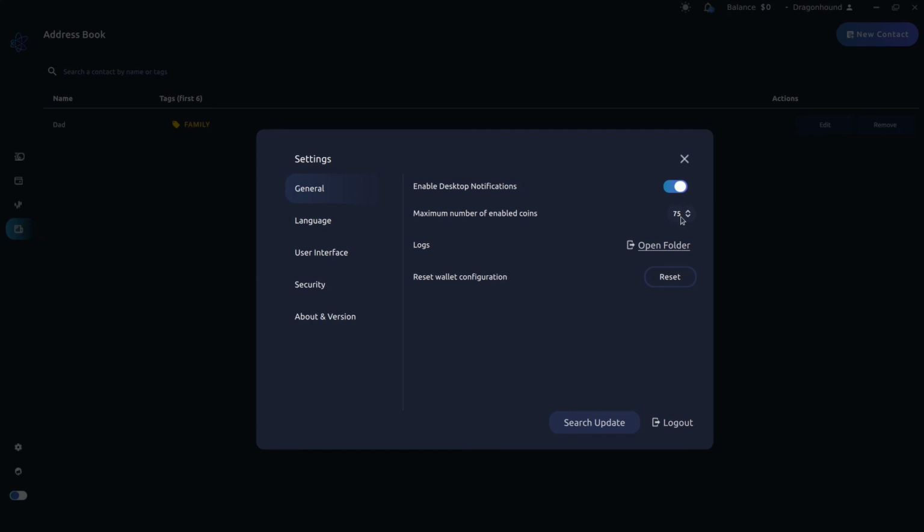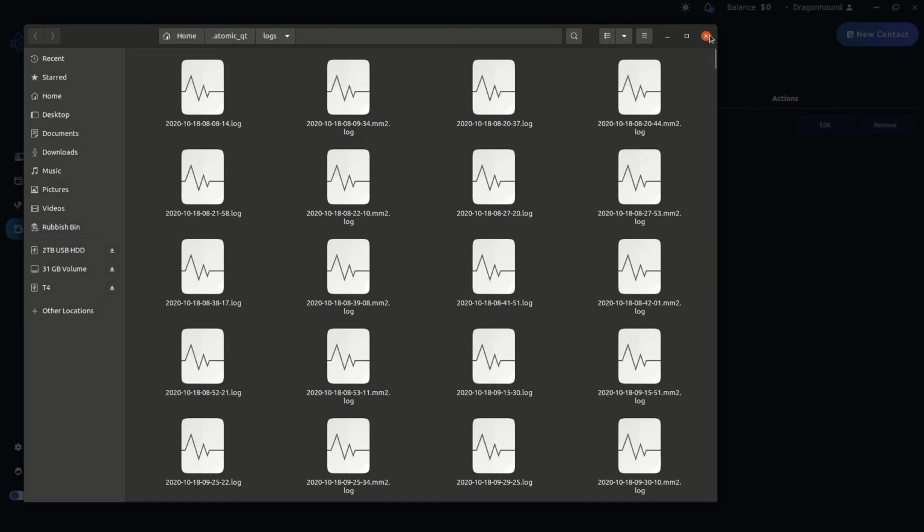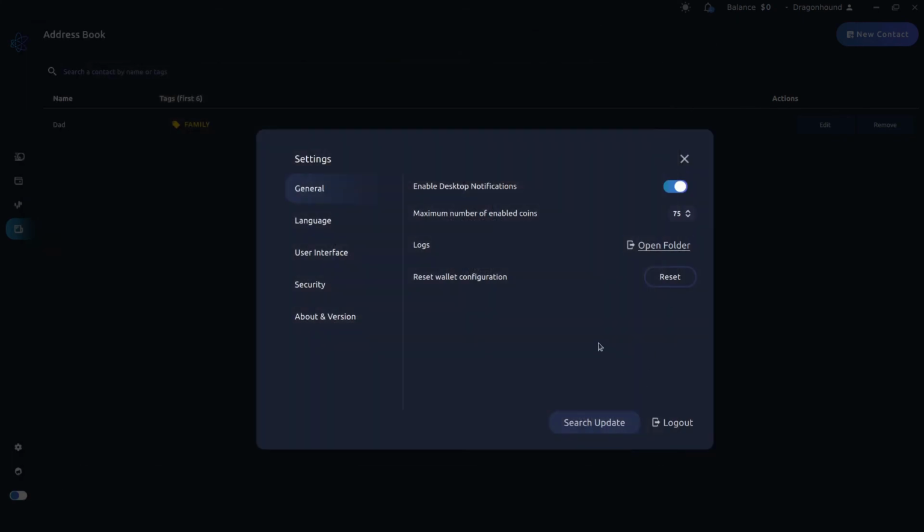We've got the maximum number of enabled coins. Generally, less is better. You'll have a more responsive experience, although you can enable up to 200 if you want. We have another link here to open our logs folder. If you ever have trouble with AtomicDEX, the support guys might ask for a copy of your logs. That's the quickest way to get there.